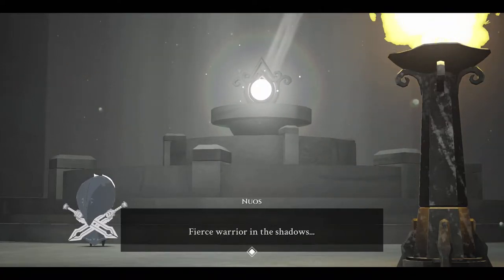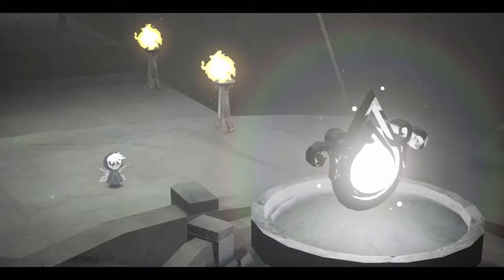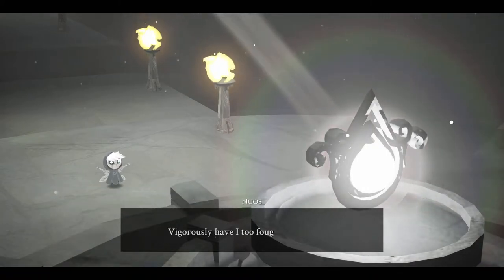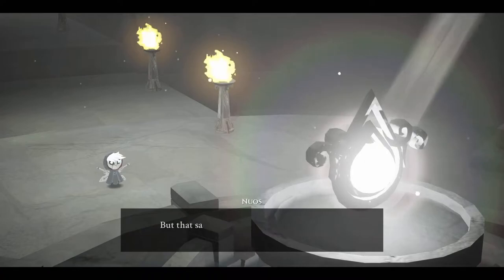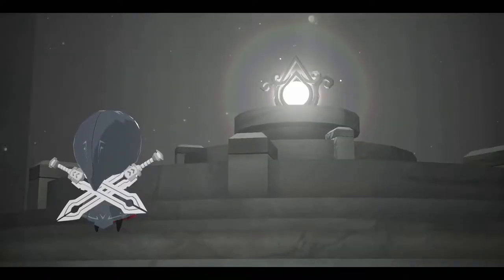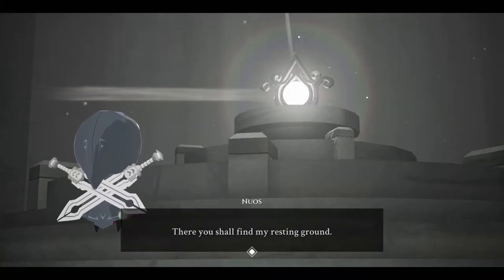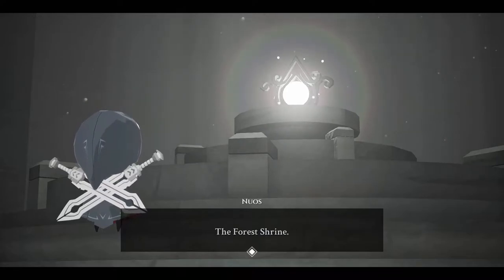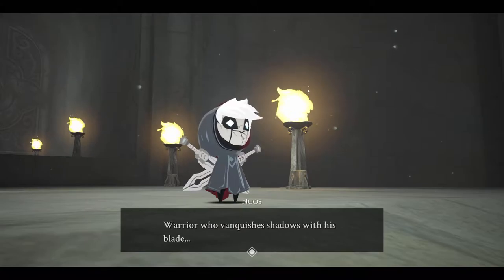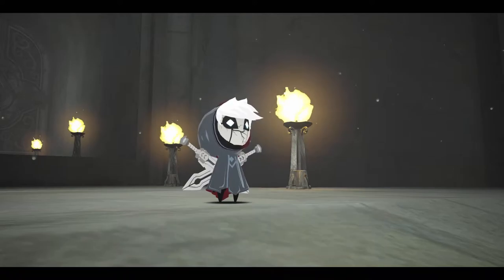Nuos, fierce warrior in the shadows. Listen carefully to this message. Upon the dawn of shadows have my brothers fallen. Vigorously have I too fought the shadows, but that same destruction now threatens my deathbed. Through the tunnels in the heart of the city, there you shall find my resting ground, the forest shrine. Warrior who vanquishes shadows with his blade, please come to my aid. I will be waiting for you.